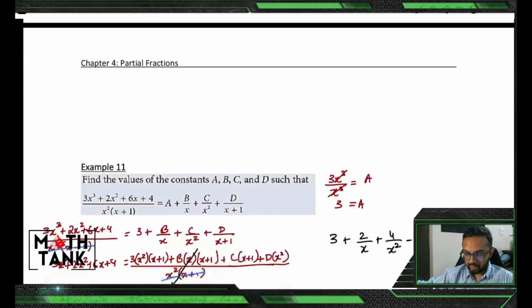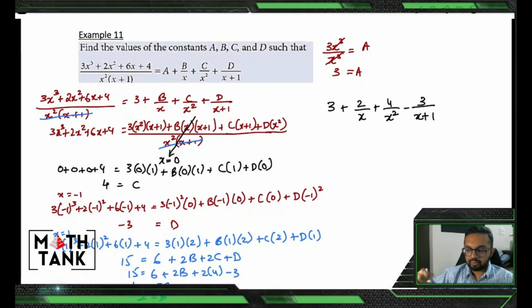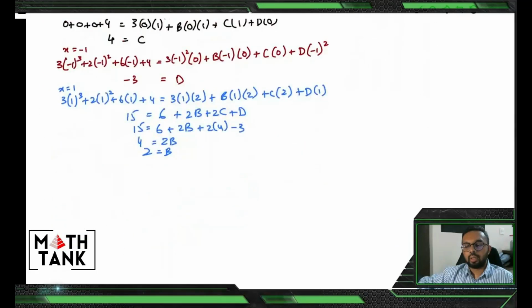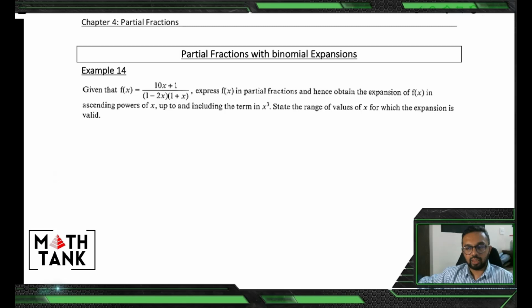I think I do a question like that here. That's where I've done this question. So I've divided 3x cubed by x cubed to get a, and then I've constructed an expression, and then done that cover up method in a similar way without having to do the long division. So you can completely avoid the long division part, and you can do it directly as well. Then partial fractions gets combined with binomial expansion.